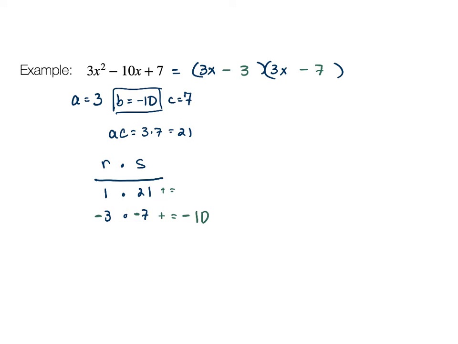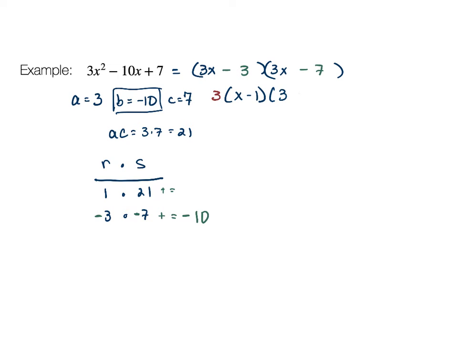Now here comes the GCF part. Look at this binomial. They're both divisible by 3. So you want to factor that 3 out, leaving you with an x minus 1. Divide each one by 3. The second one doesn't have a GCF, so you just rewrite it.